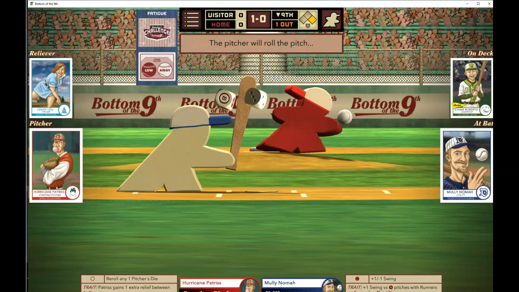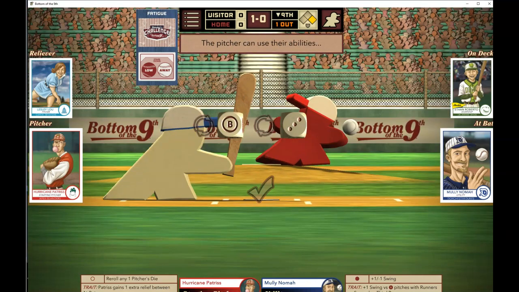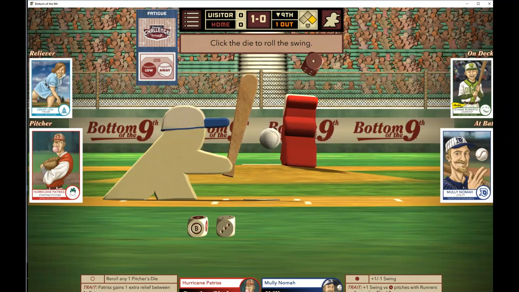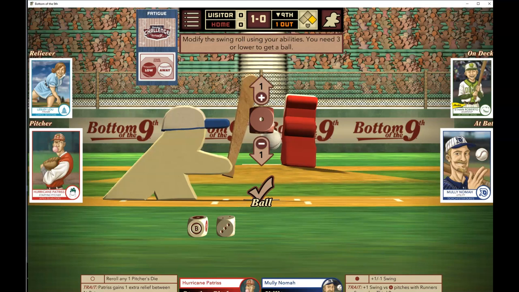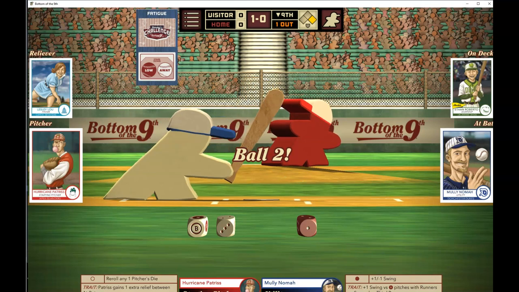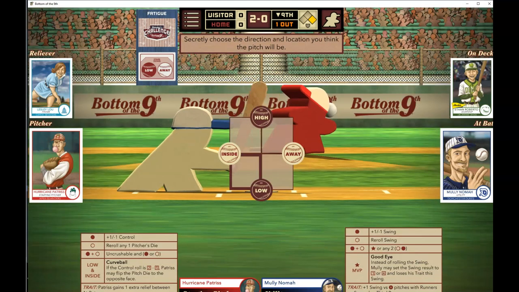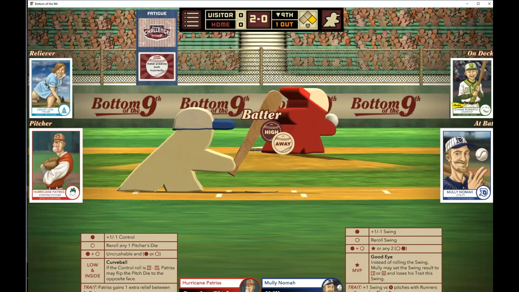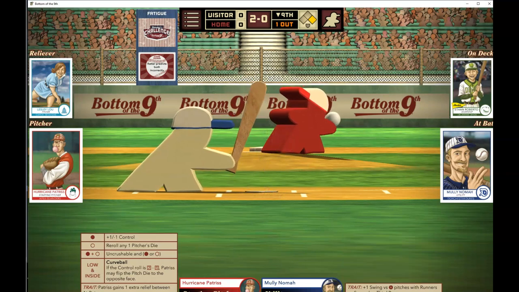Alright, so we roll our die. We want to get lower than a 3, and it's a 4. I mean, lower than 3. So we got a 1, so we get another ball. So we'll just take a ball, and that means we can adjust the die roll up or down. Okay, let's see. We'll go high and away now. So we predicted both incorrectly. This could be an advantage to the pitcher here.